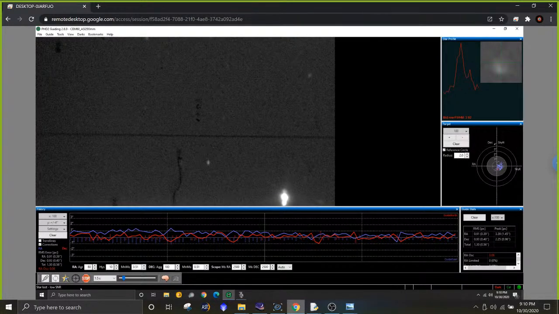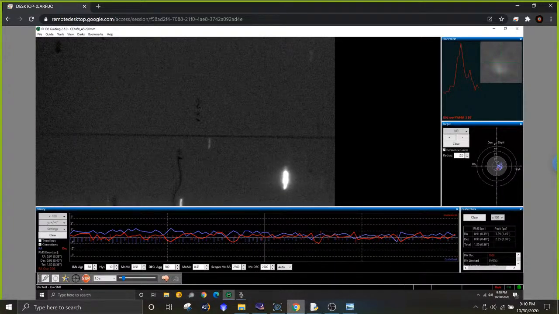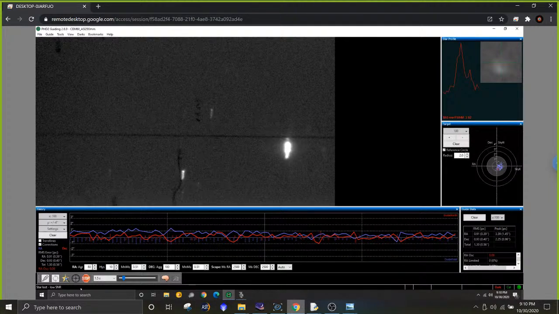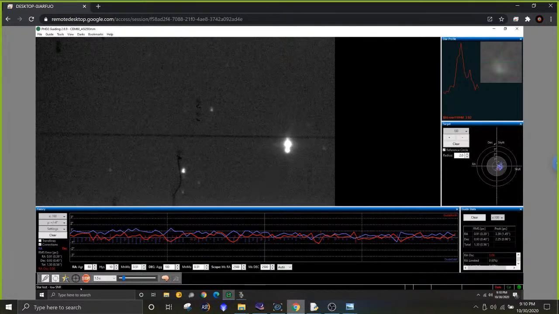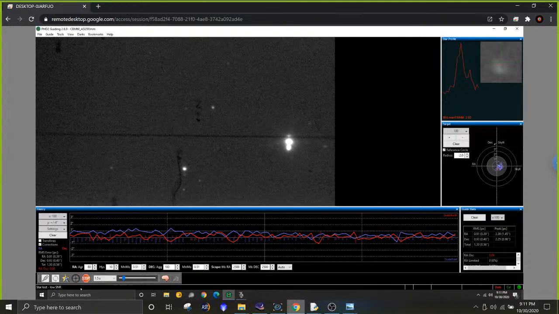Come to the slit. Actually, you resolve the two stars there. What did he say, Doug? I said the two stars are resolved, I believe, right? No, they're not. Oh, they're not. Okay, well we see.